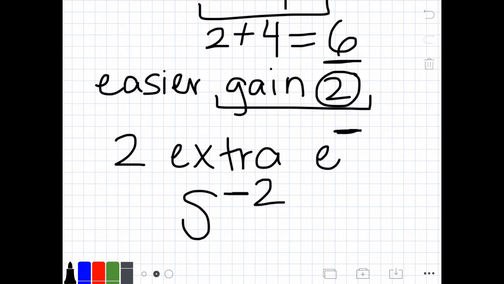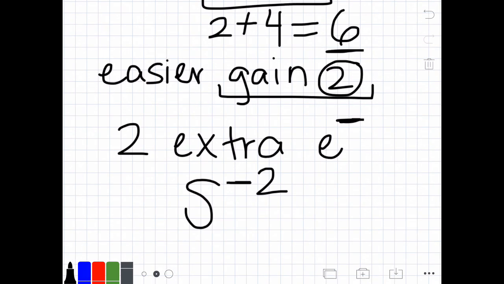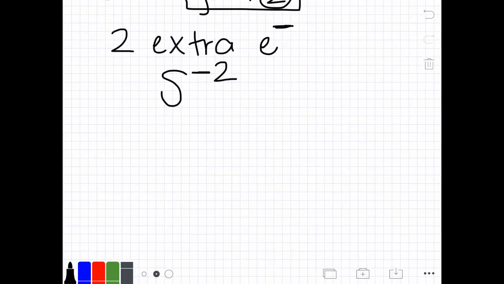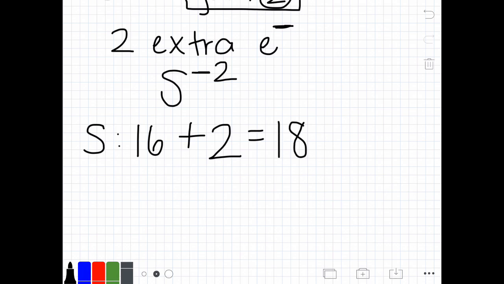And then once we gain those 2 electrons, our element, or now our ion, is going to have a new electron configuration because we now have 2 extra electrons. So sulfur started out with 16 electrons, but then it gained those 2 electrons, so now it has 18 electrons total. So its electron configuration is going to be slightly larger. And to figure out what that's going to be, all we have to do is find sulfur on the periodic table and move over 2 spaces to the right to the element that has 18 electrons already.